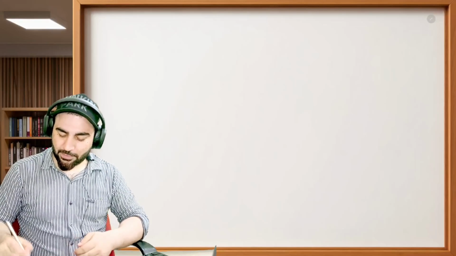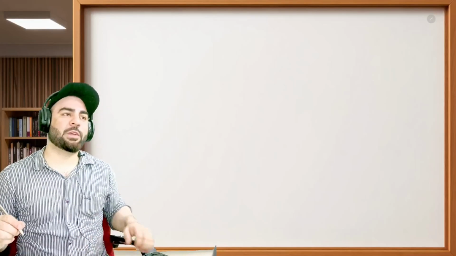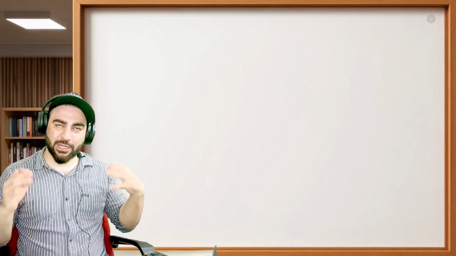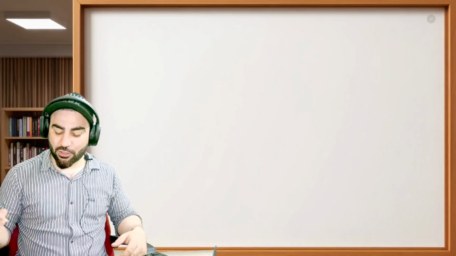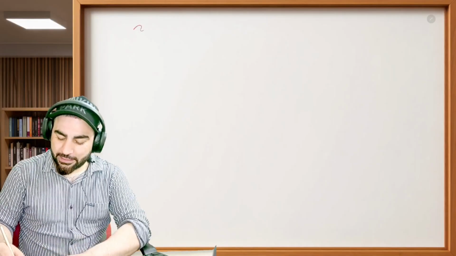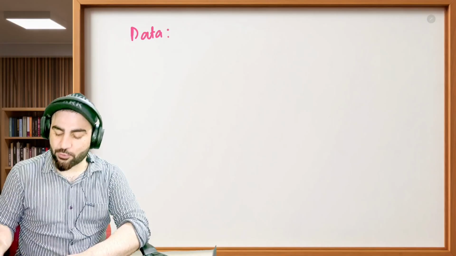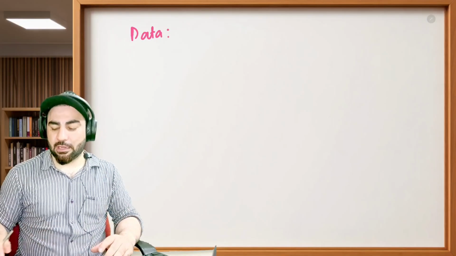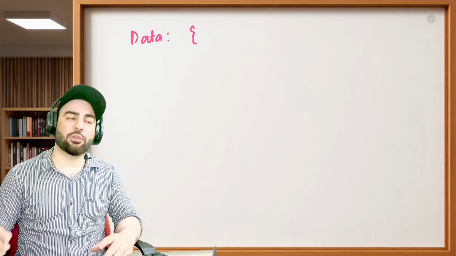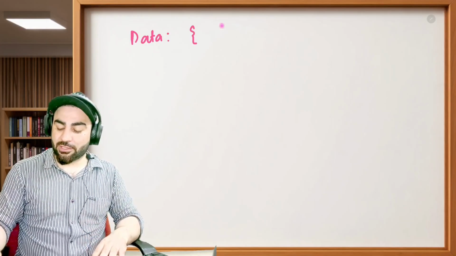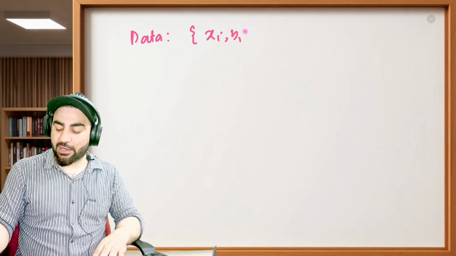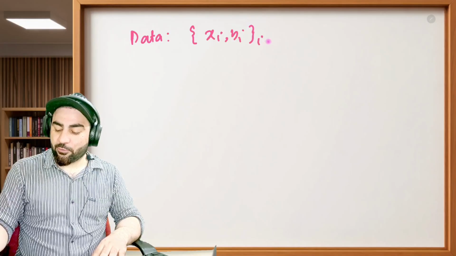Hello and welcome everyone. If you see what we have been discussing in the previous sessions, we saw gradient descent, we saw a lot of stuff. One thing was constant. I'll again remind you that the thing that we start with was data. So we had data that we wanted to feed into our model, and we wanted our model to train somehow. This data was like this, xi, yi, and we had some n samples.